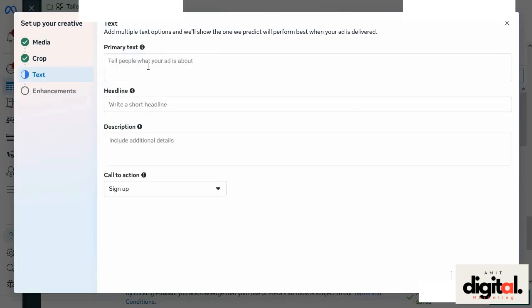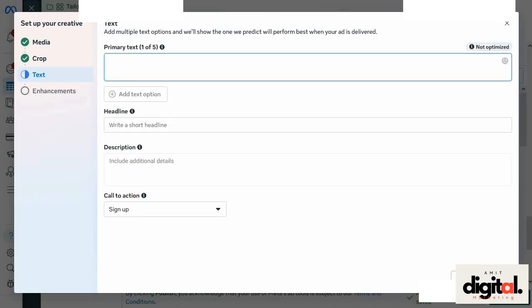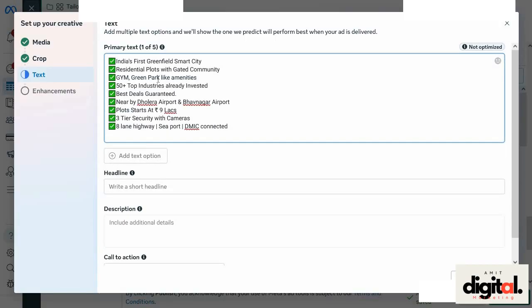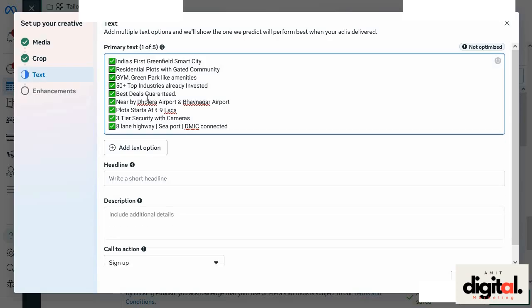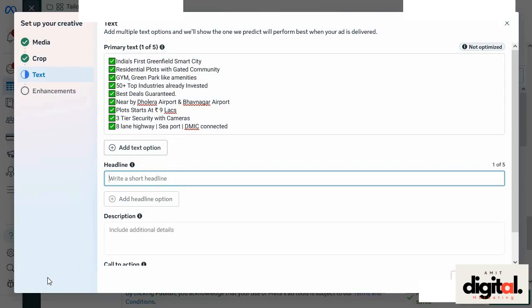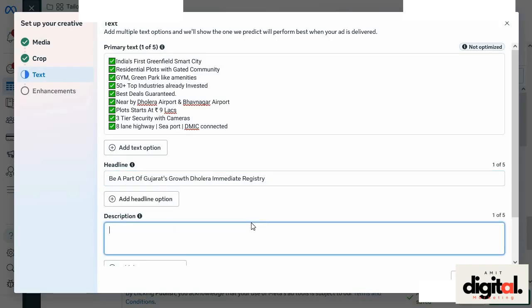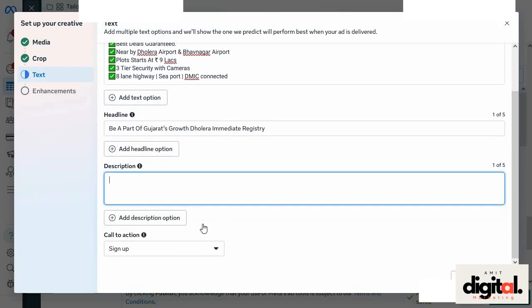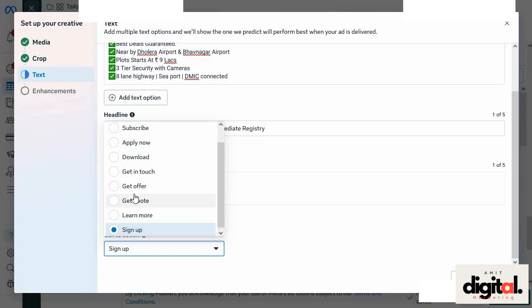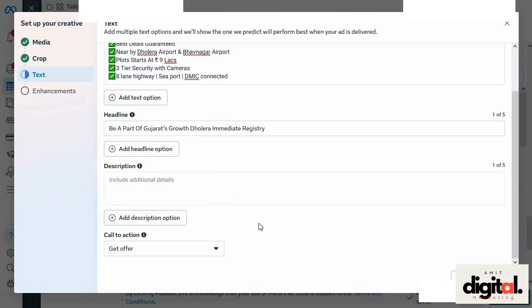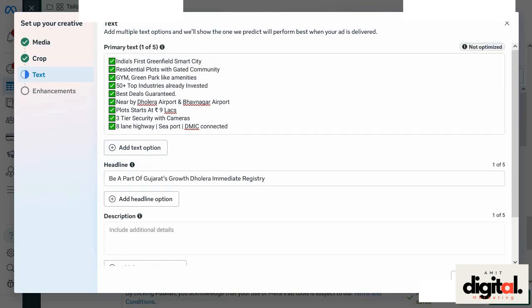Then again it is asking for primary text. You can use the same content, also use the same project highlight here, and choose a different tagline in the headline option. Add some description and choose the call button, whatever you want to show during your campaign.